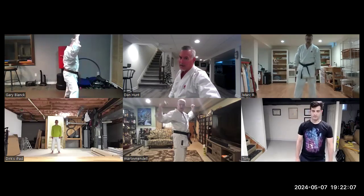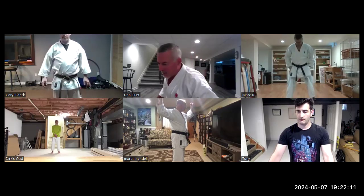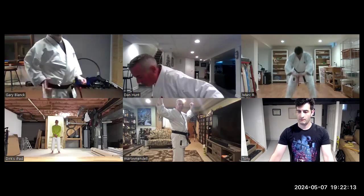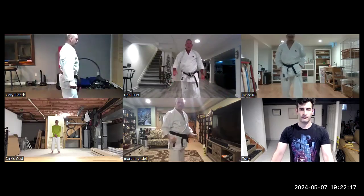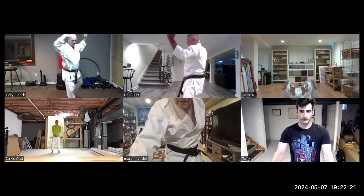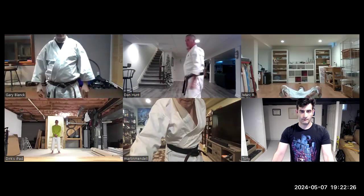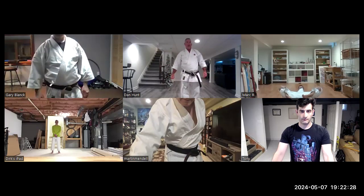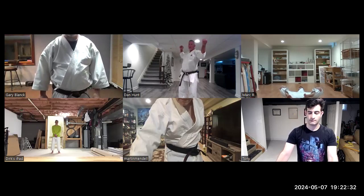I like it as 180 as you can. My shoulder limitation won't let me do that. So it's really just the whole idea here: I've got his arm and I'm pulling it and I'm smacking it. So the more you can bring it back over here, the better. But if you can't do a full 180 twist, that's fine too.